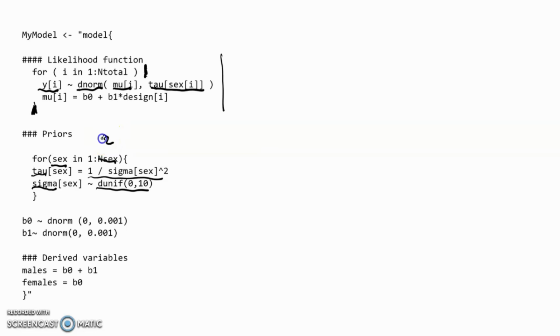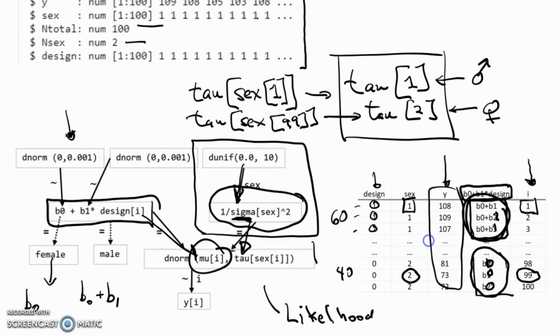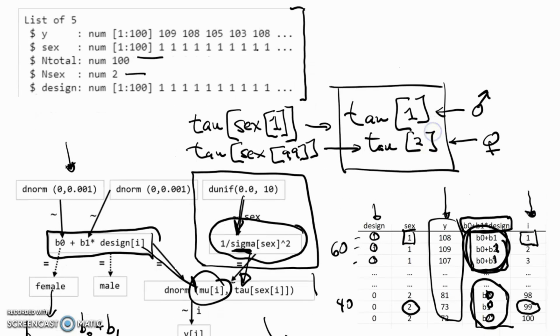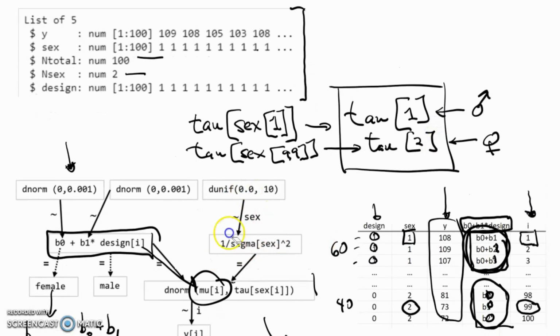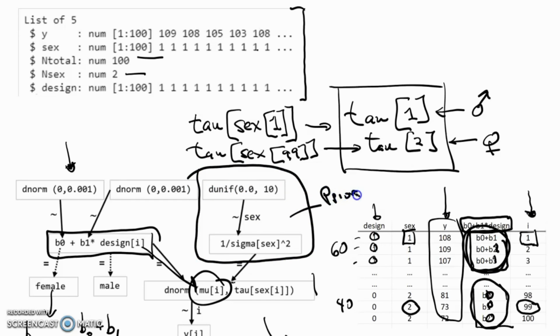And so we loop through those two sexes, and so we get tau1 and tau2 being derived ultimately from sigmas that come from uniform distributions. So what I just went over are those priors there.